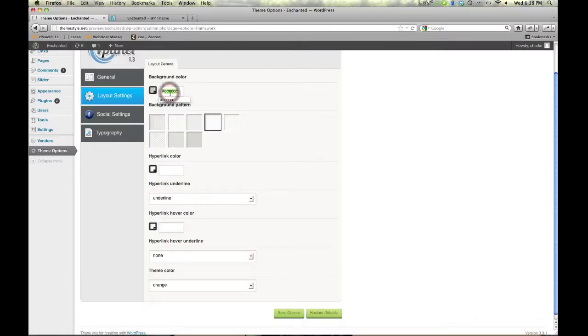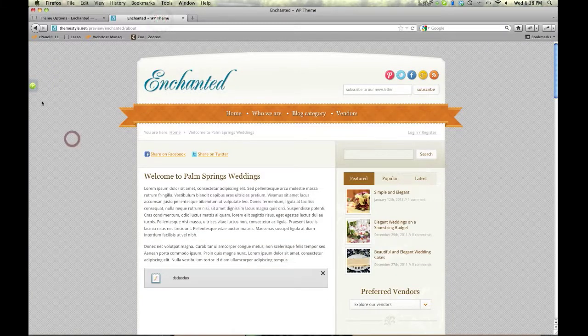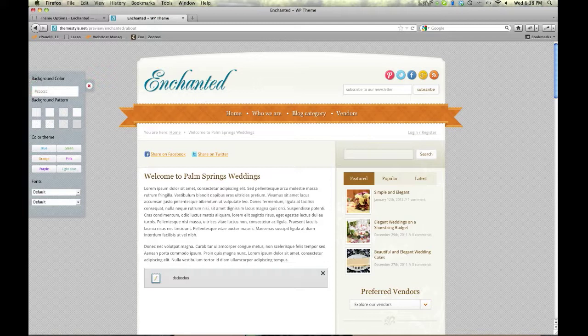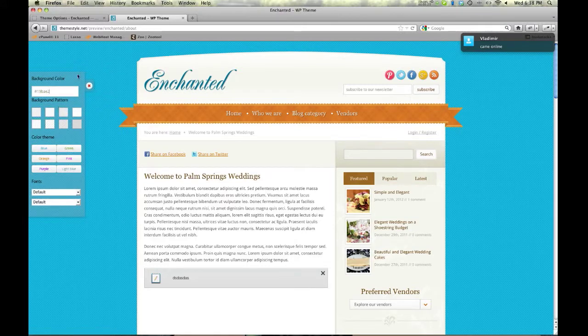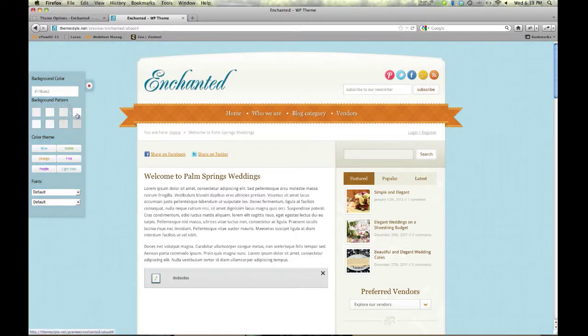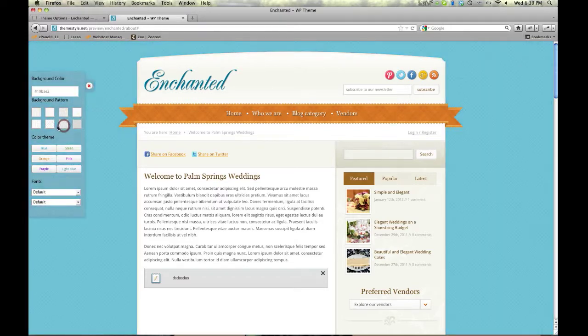Now let's say you want to choose a color. Let's say it's a blue. The blue background color is not going to overwrite your pattern. So if you choose a color, let me say that again, your color is not going to cover up your pattern. To show you what I mean, if we come to the front end and I open up the little mini panel here and enter a color, let's go ahead and do a blue, hit enter. Now I have a blue. What you've noticed is I still have the cross hatches in here. And if I change these patterns, the blue won't go away, but it'll change different shades, simply based on what the base pattern is colored in. Okay, hope that makes sense.